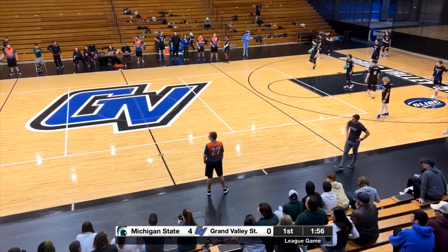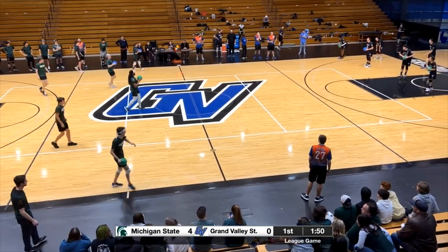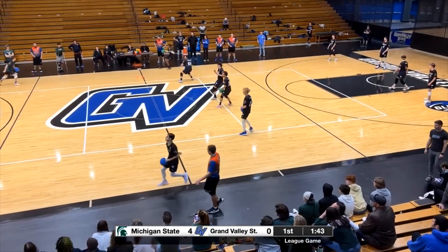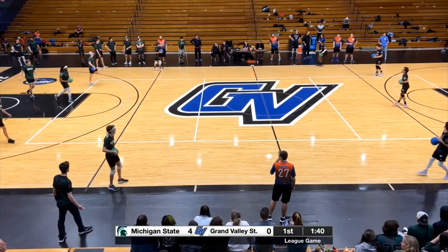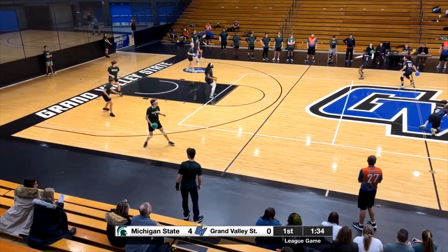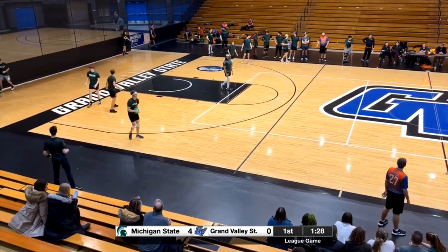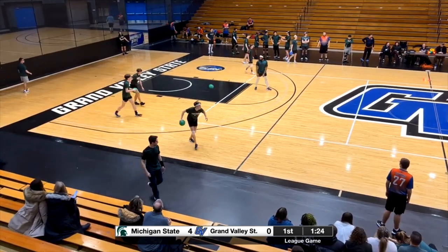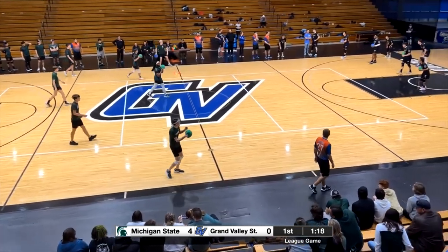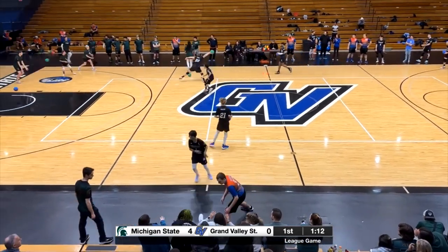Slightly built, can get nice and low, quick hands. DQ, the lone senior left on the court for Michigan State, flanked by some underclassmen, going to try to get these guys some playing time and just control it. Valuable experience for the guys flanking him right now, and he knows it. Aiden Jacobs with a throw, and then countered by DQ. Almost made the catch, couldn't reel it in. DQ with a good spot there, just keeps it right off his body. DQ does play the game pretty calm. He's always pretty cool, calm and collected there in the middle, whether they're up or down. Announcer's curse, I give him praise, and he gets hit on the back of the foot there.